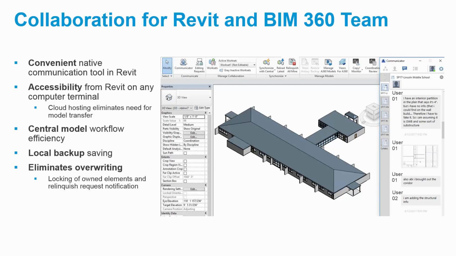So when they come to the classroom and they're in the lab, they no longer need to bring their flash drive or a hard drive with them and then make sure they're saving back and forth. They can just open up Revit on the computer, log in, and they have access to all their models. So they have access to the most recent things. And what that really does for us is it allows us to work with them continuously on their projects without having to worry about file transfer.